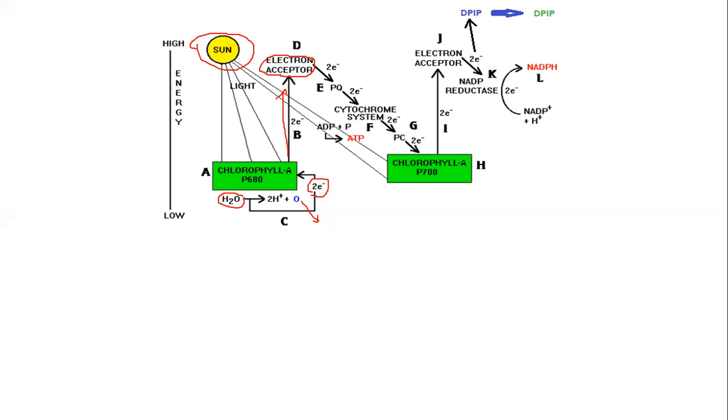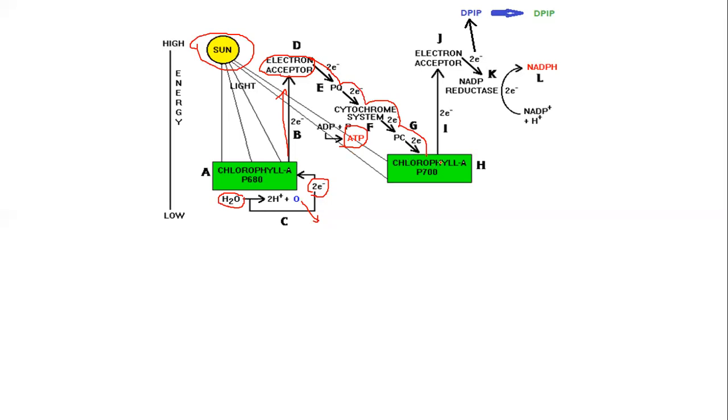Once that happens, the electrons go through a chain of reactions from one to the next, almost like a hot potato going from person to person. As the electrons go from molecule to molecule, they're gradually losing their energy, and some of it is coming off as heat. But some of that energy that the electrons are losing can be used to manufacture the all-important ATP molecule. ATP is one of the products of the light reactions of photosynthesis. We're going to be using that in the dark reactions, or the Calvin cycle, to make sugar later on.